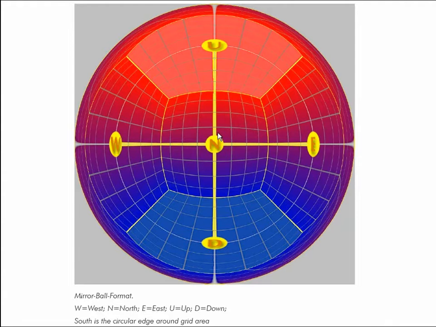The last mapping type is the mirror ball type, probably the easiest to create — the cameraman just takes a picture of a mirror ball with multiple exposures, and everything reflected in the ball makes up the HDRI information. It's not really a 360-degree HDRI like the angular map type; by all accounts it's just a 180-degree image. Ideally the camera should have a telephoto lens, and the photographer should stand a good distance away so their reflection is minimized. This allows the mirror ball to reflect a full 180 degrees of the surrounding environment. Editing is possible, but best done near the center of the image where distortion is minimized.